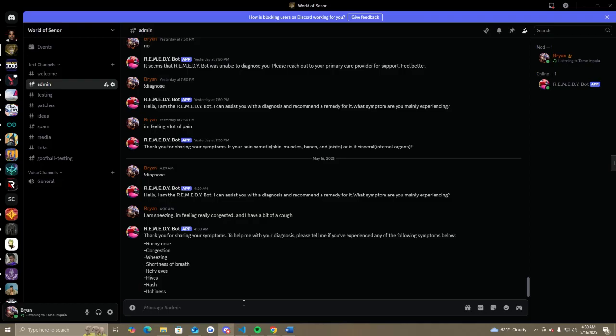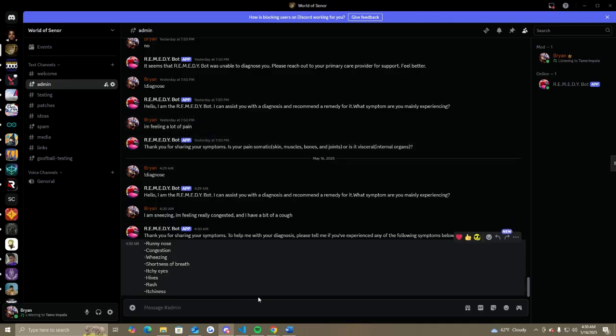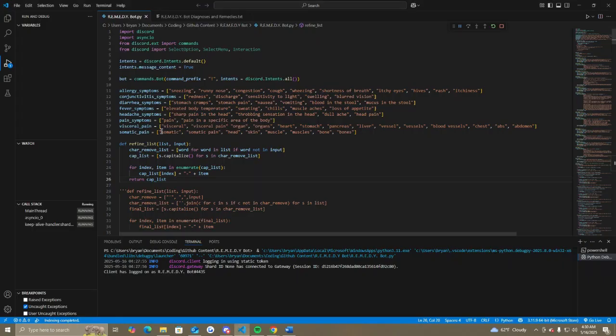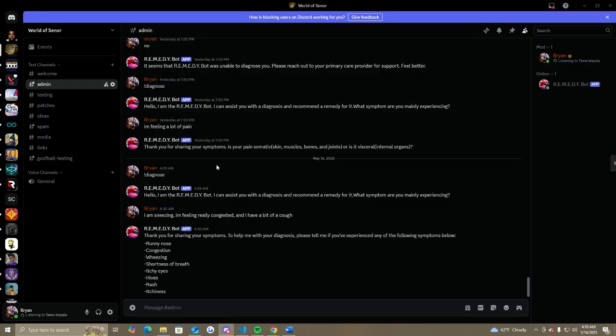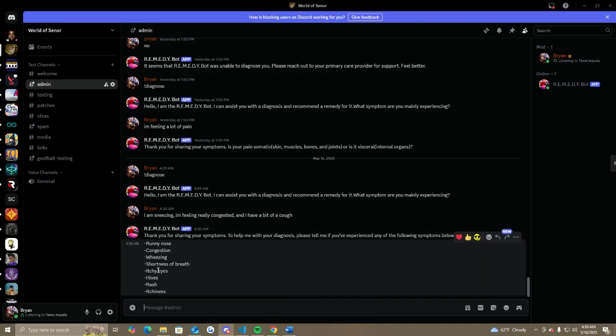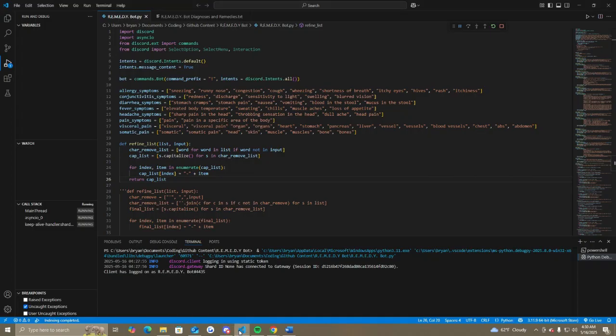The remedy bot is actually going to list all the other symptoms of that specific disease that might be what the user has. The interesting part about this is that when I summon this part of the code, typically it's set to print the entire list, but since we discussed that we are sneezing a lot, we have a little bit of congestion, a little bit of cough, these same symptoms are removed from the rest of the list. So there's no worry of having to see this duplicated as well. And this works for every single type of disease that's listed on here as well.